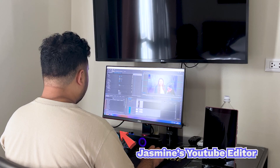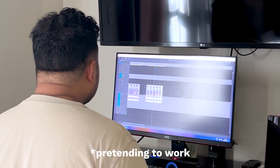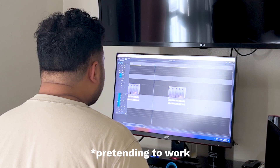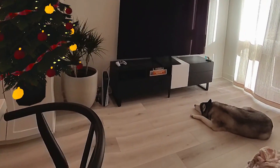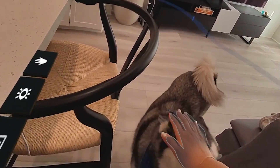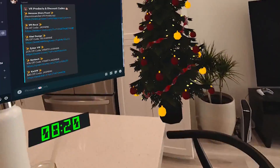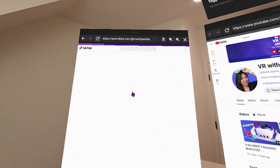If you work in the creative field — if you edit videos, make 3D designs, or have to use a lot of apps while working — then Fluid probably isn't for you. That's one of the limitations. But if you do a lot of work that is more browser-based, like searching on Google, opening different websites, or email — most of the stuff that a lot of people use — then Fluid works really well.